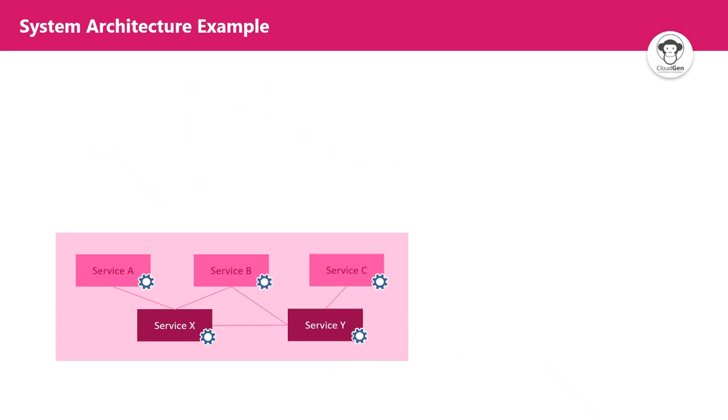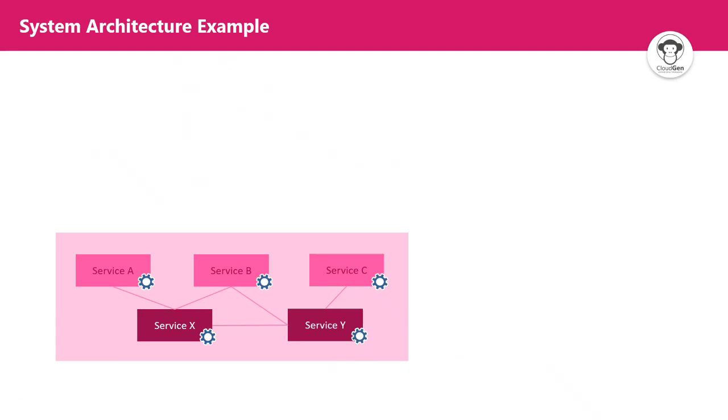You may have some user-facing services. So in this example, service A, B, C. And then there may be some hidden layers, right? Some service X, Y. These are helper services. They're not user-facing. They're more or less internal. And then there is, let's say, a communication going on between these services, right? So service A may rely on some data of service X, and service B relies on more, and maybe there's an exchange of service X and Y.